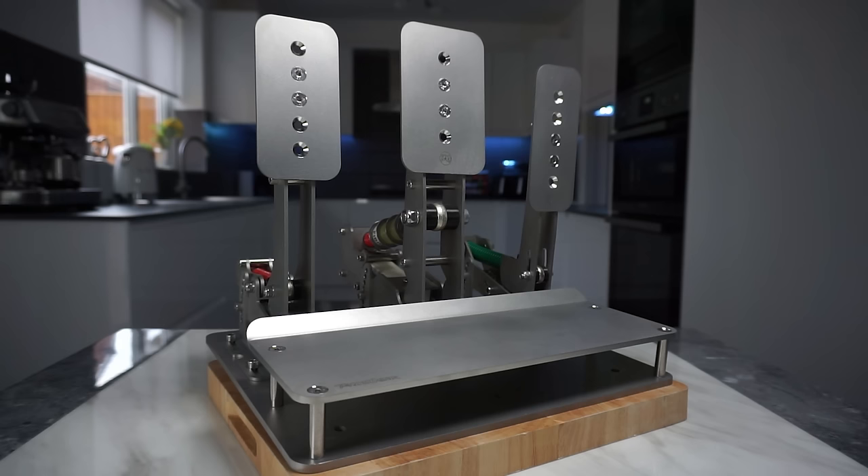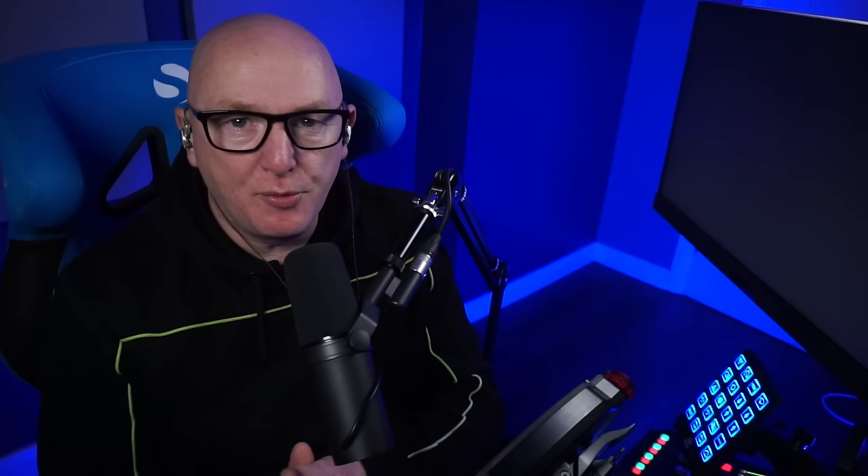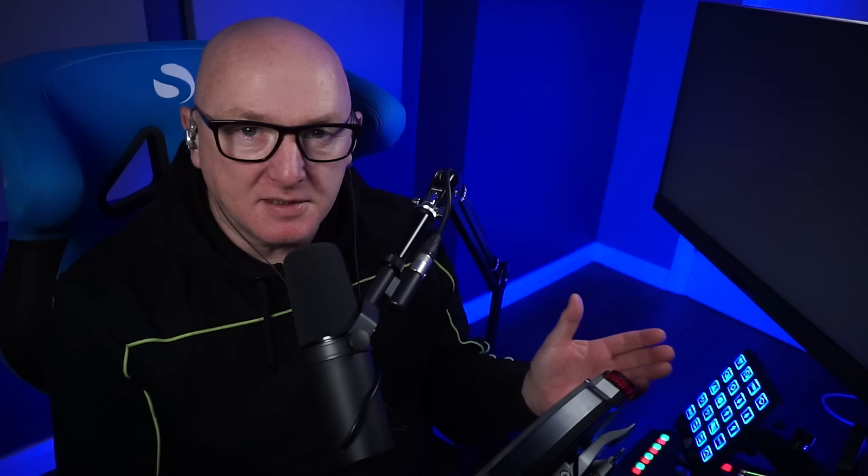So what do we have here? A three pedal set made from three millimeter stainless steel. The accelerator has a 20 kilo load cell, the clutch also has a 20 kilo load cell, and the brake has a 120 kilo load cell. The brake is made up of your typical spring and elastomer brake stack — we've seen that setup on brake pedals in sim racing for years. There are no hydraulics on any of the pedals, just springs and elastomers, as you'd expect at this price point.